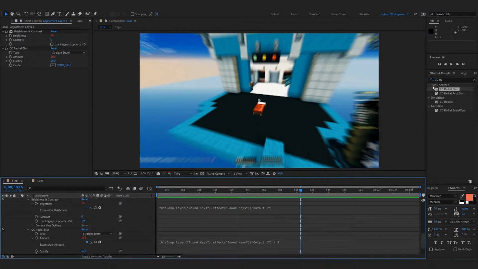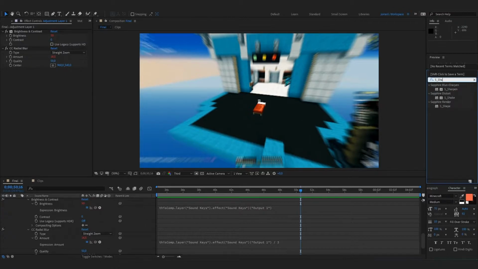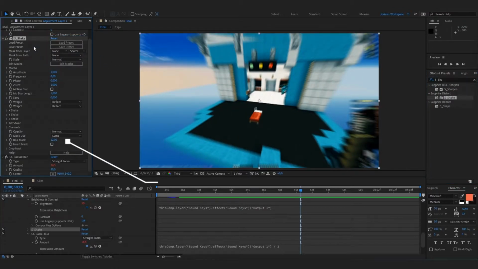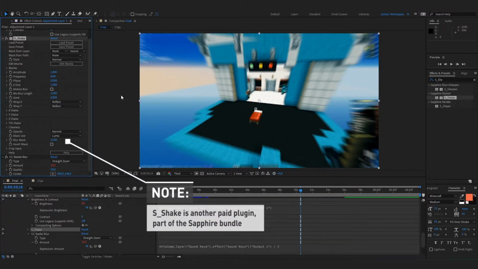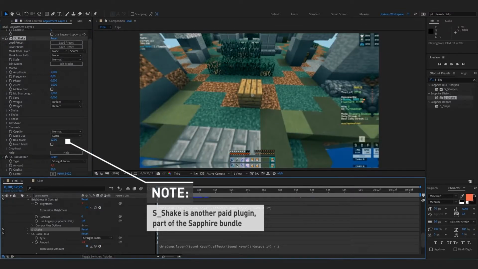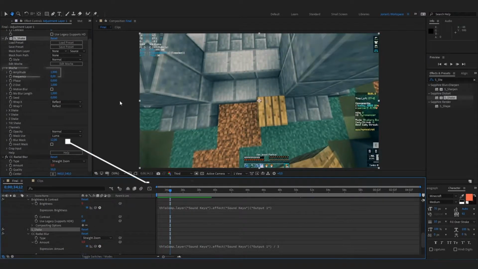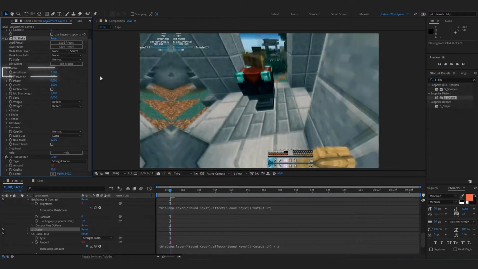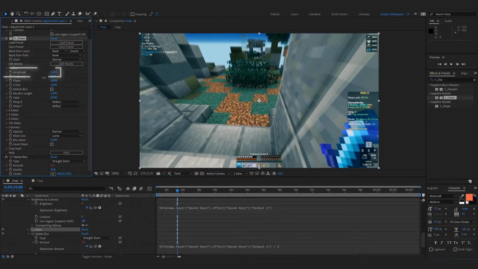The hits still don't look that powerful. We can use an effect called S-Shake to give the clip a little shake. You can see that the amplitude variable determines how much shake there is.